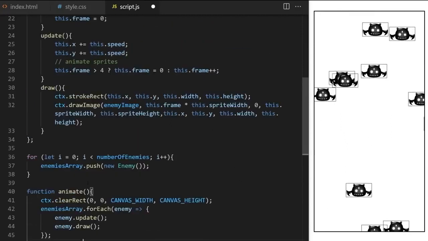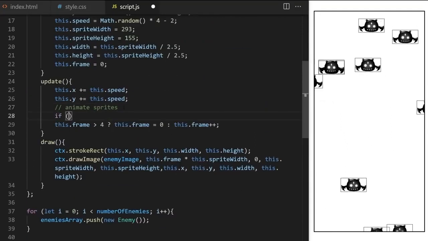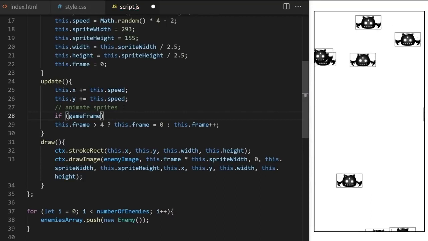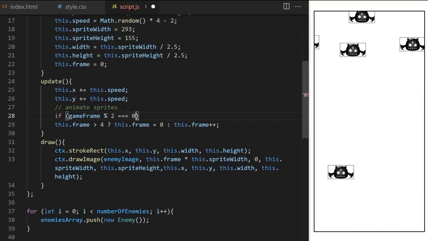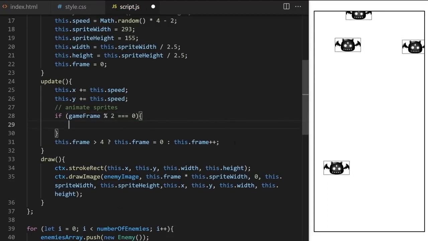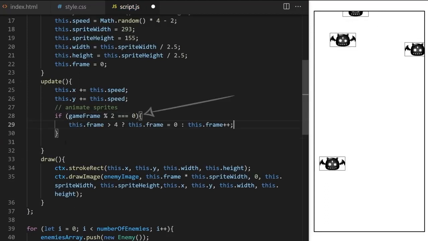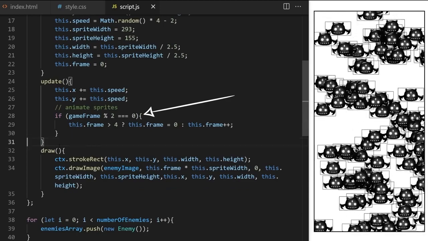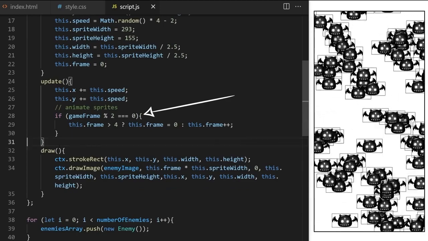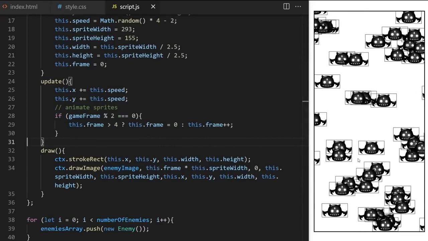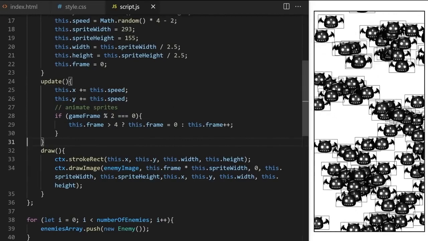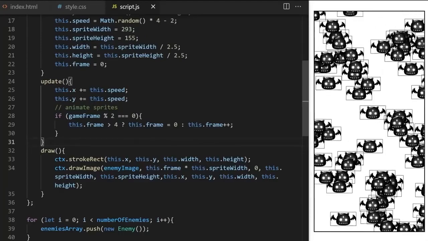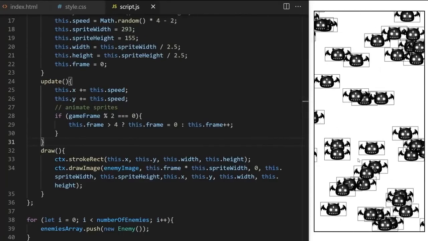And up on line 28, inside update method, I say if this ever increasing game frame variable is divisible by, let's say, 2 with a remainder of 0, only then serve a new animation frame. This line simply means run this code only every 2 loops of main animation loop. If you are getting a little unsure, I made a special sprite animation video where I go in depth and slowly go over all of this. For now, let's just move on and focus on movement patterns.